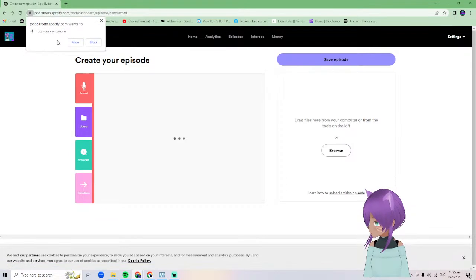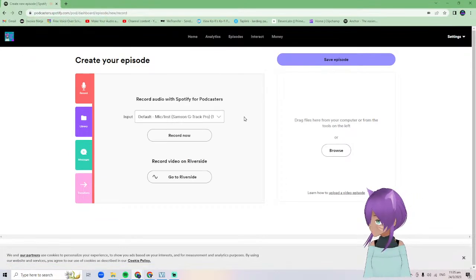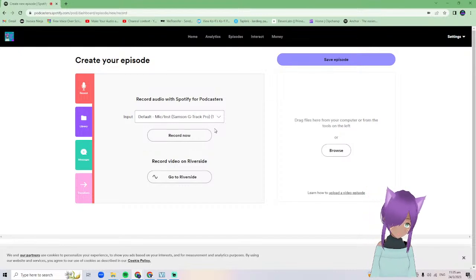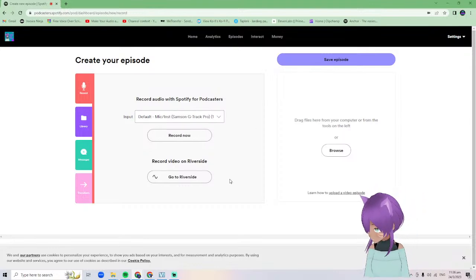They will ask if they can use your microphone, so you just click allow, and then you have to choose which microphone you are using. It can be your computer or laptop microphone, the inbuilt microphone, or if you have an external microphone and you wish to use it, then you select the external microphone. Okay, and then you can record now.